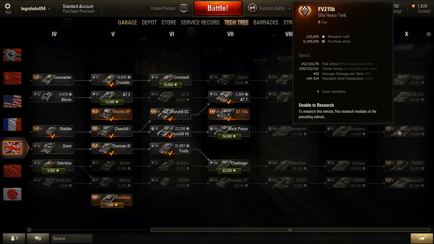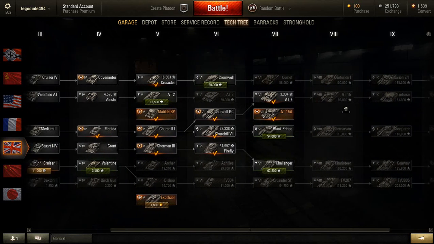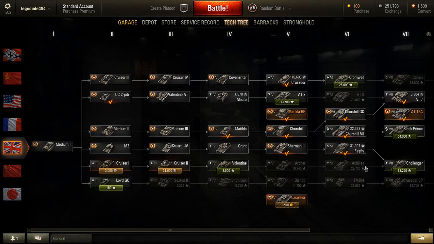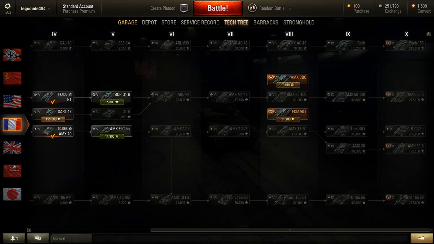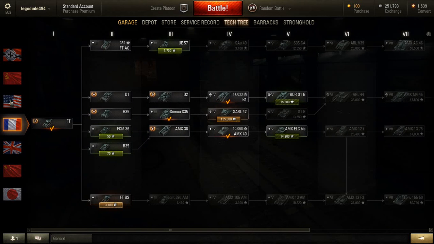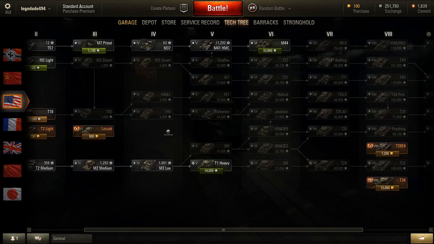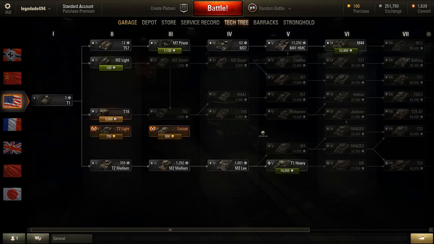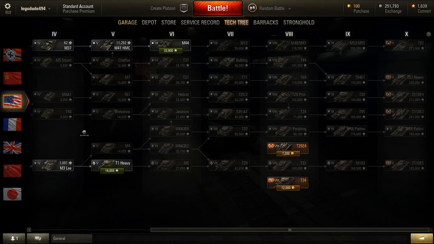Still got the old FE215B, still got the FE4202. There's nothing new for the British. No new premiums for them. Nothing new for the French. Yep. No new tanks. No tanks have been removed and re-implemented. The Cannon Jagdpanzer is not on for the Germans yet. They were sort of experimenting around with it, but I don't know what's happening with it. Nothing new for America. No tanks have been replaced with any other tanks.